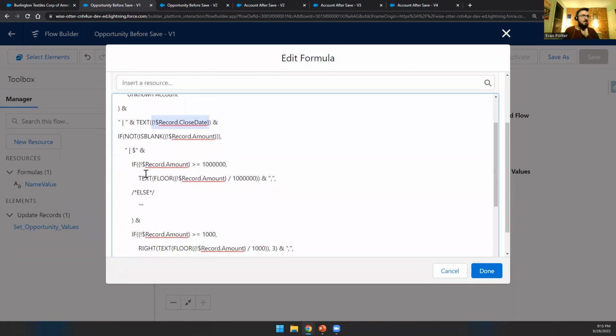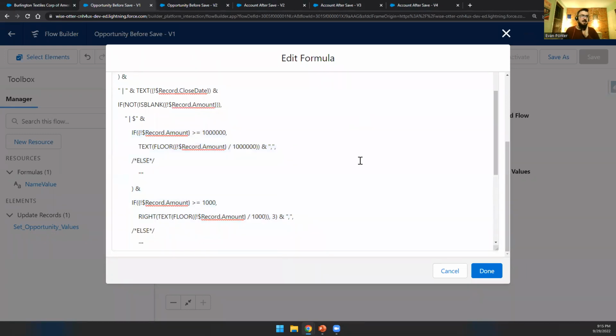Last piece of information needed was the amount from the record. So as long as it has a value, I'm going to go ahead and put another pipe delimiter, and then the rest of this is really just formatting that amount field to look like US currency. Currency values are stored in the Salesforce database as plain numbers. They might not have decimal places at all. They might be rounded off to just a single decimal place. So if you want things to show up with the currency symbols, commas, and the decimal points in the proper places, you will have to parse that data yourself.